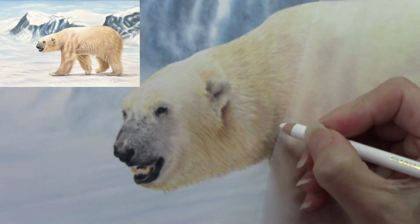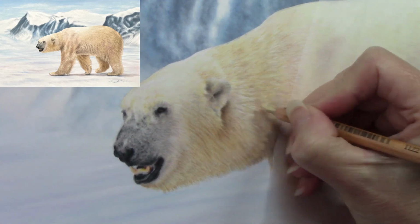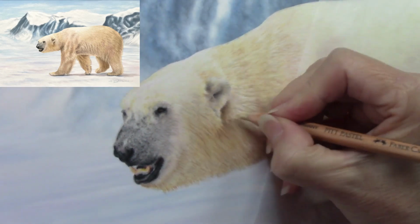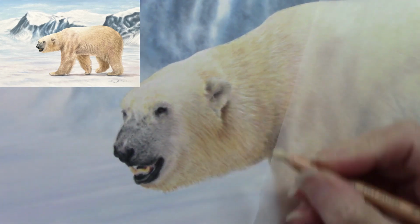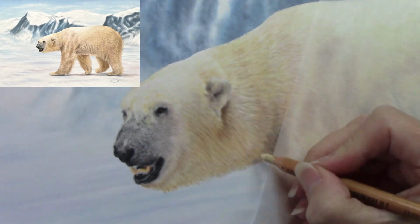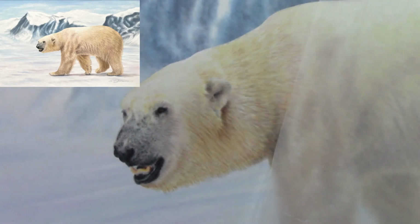And if I didn't have the glassine paper, I would definitely be using a mole stick, because I really do need to lean on the project to get close in to see what I'm doing. And the detailing is quite small now, so I would need some way of resting my hand. So without the glassine, it would be the mole stick I'd be using.